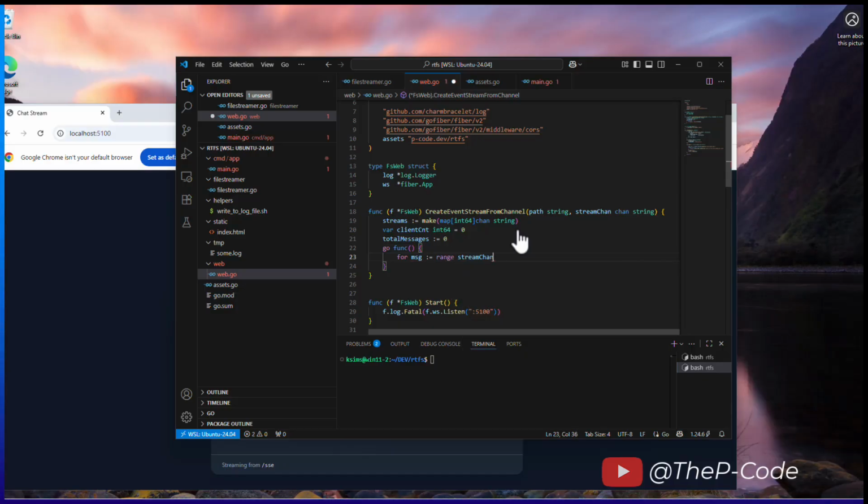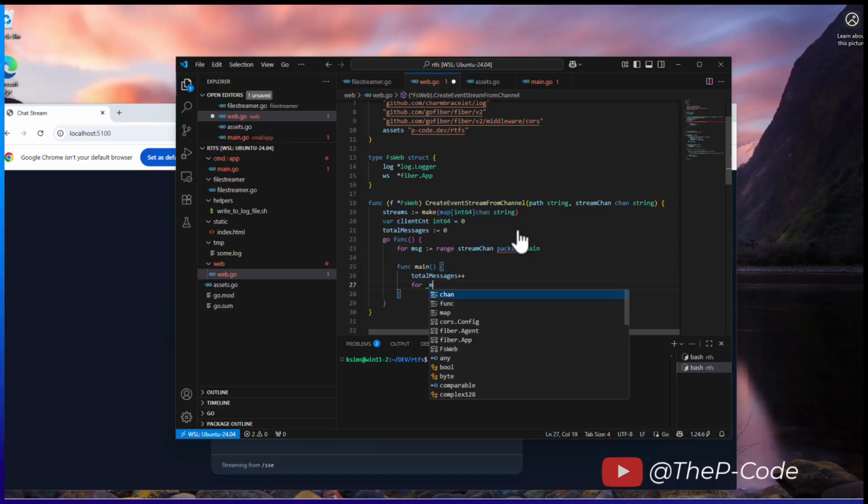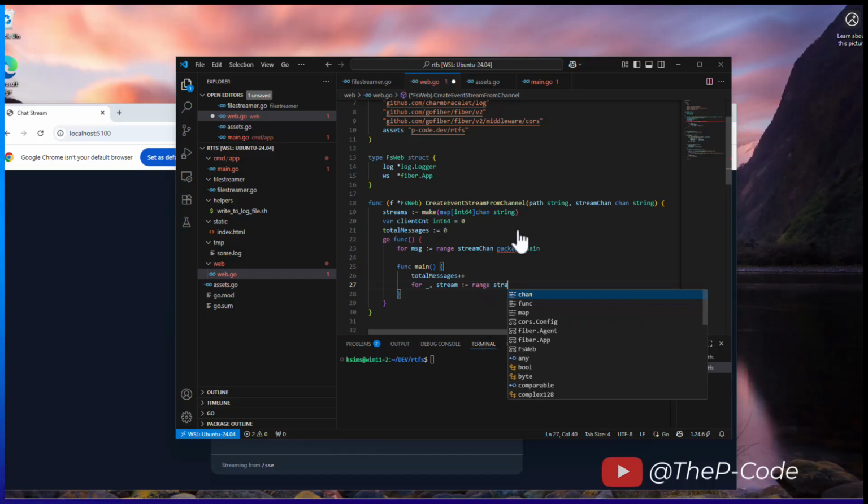And so that's going to be the stream channel. And we want to increment our total messages every time we receive one. And then we want to actually iterate through all the streams that are connected. So in this case, that's everything in streams.